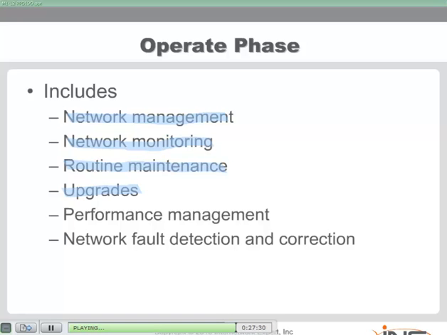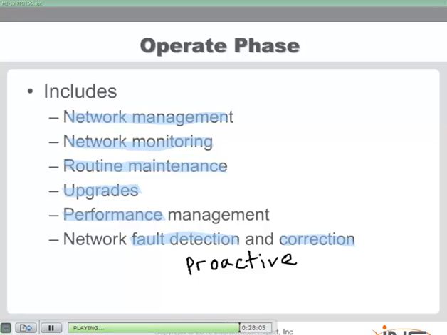We want to make sure the network is performing properly, so we do our recurring performance management, and occasionally things are going to go wrong. We need to detect those faults, and we need to correct those faults. And remember, one of the key guidelines we're going to do with this is we're going to use as much as possible the concept of being proactive. Very, very important that we be as proactive as possible when it comes to detecting faults and correcting them.